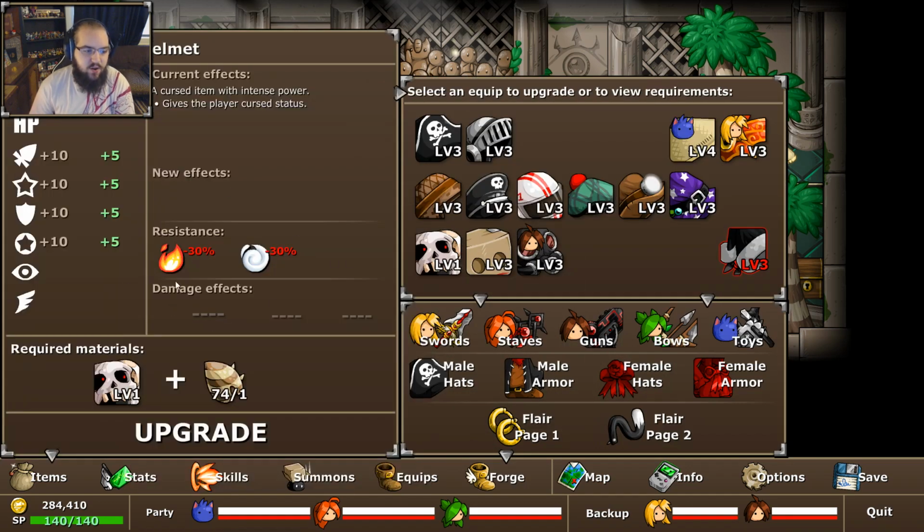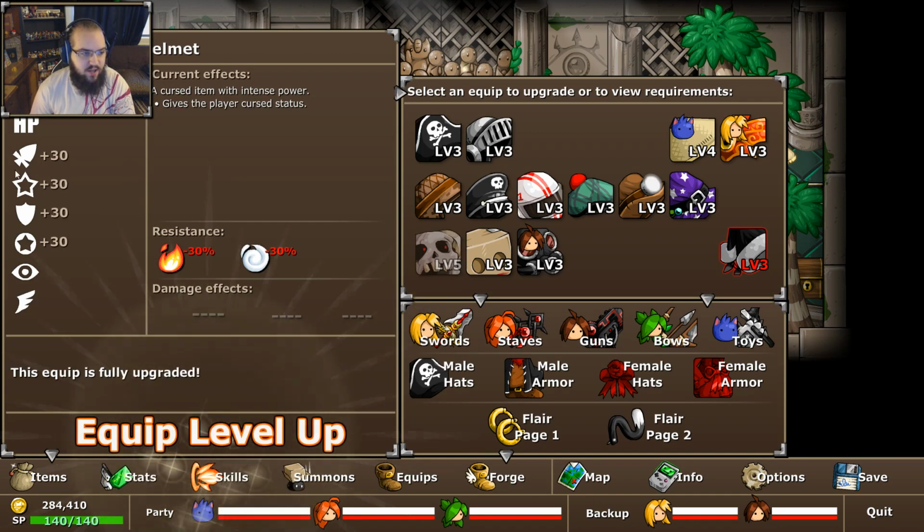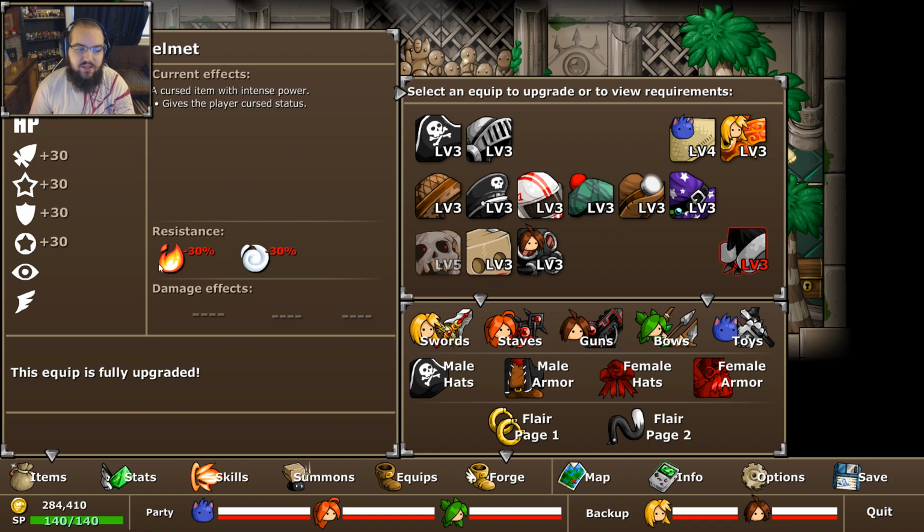So you notice Fire and Holy for this one. But this is just pure stats. I don't think it does any... Yeah, this does literally nothing. It just gives you pure stats. Plus 30 to all your basic stats is really good. If you're not fighting anything that has these attacks, even if you are, debatably, this is really good. This is a pretty solid helmet, actually.